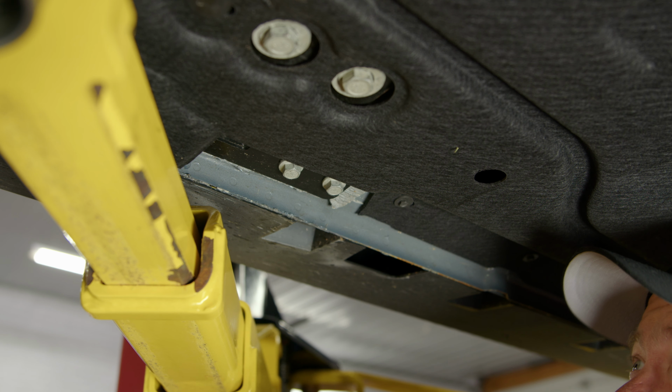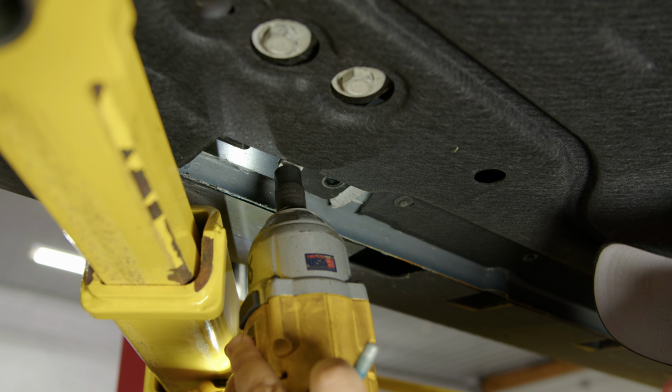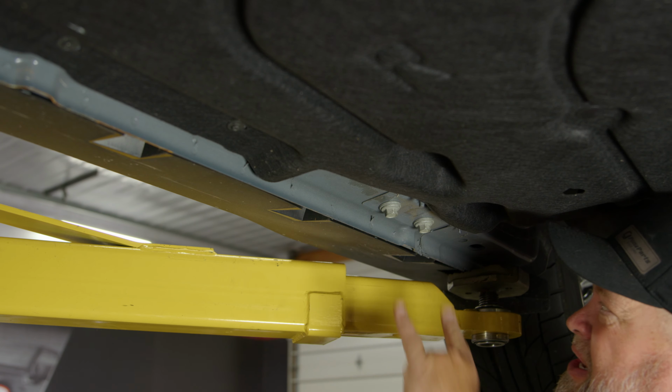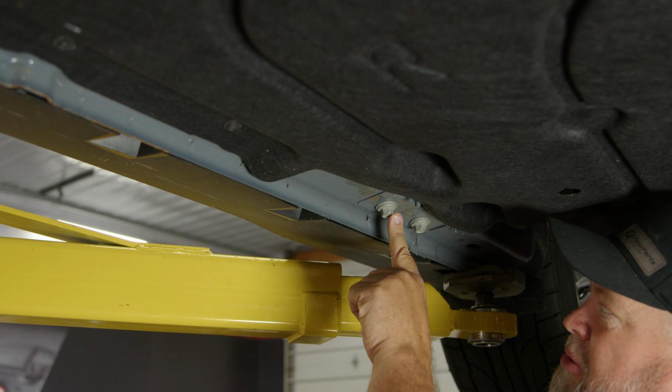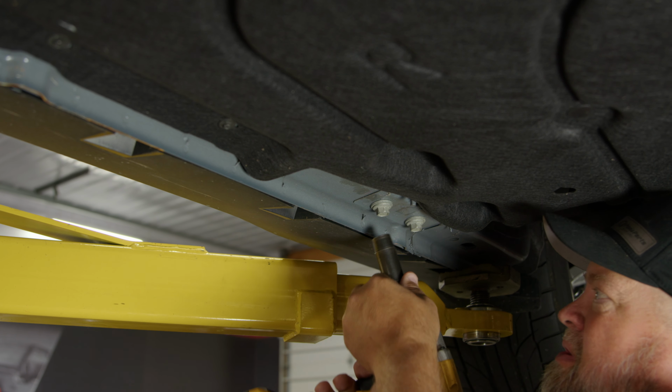Okay, now we're going to remove these two factory bolts. And in the rear, you got two bolts here. You're only going to remove the front one. The jacking rail is going to mount here, and this hole over here that's unused.